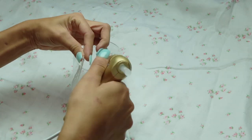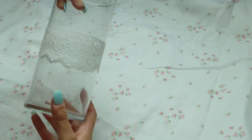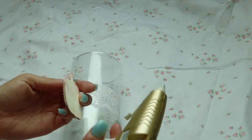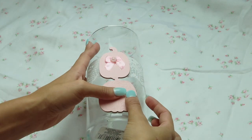Now I'm taking these wooden pink pumpkins that I painted, and I also added a bow embellishment that I got from AliExpress, and I'm going to hot glue those to the vase. You can do this in whatever style you want — you can do just one or do a stack of them. It's totally customizable.